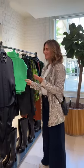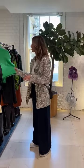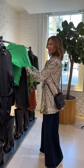I'm into the idea this season of wearing silk shirts and over sleeveless, slightly loose jumpers with a wide leg trouser. I love that look. And if you get the flow of the fabrics right, it's great. And if the sleeveless jumper ends just at the waist and doesn't pull in the shirt, and the shirt's hanging out the trouser, it can look great, but the colors have to be good. That to me though is too knitted here, but I love the color.